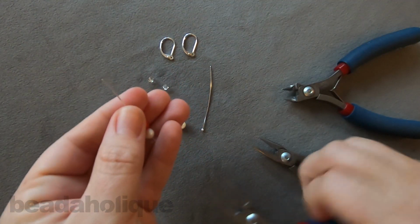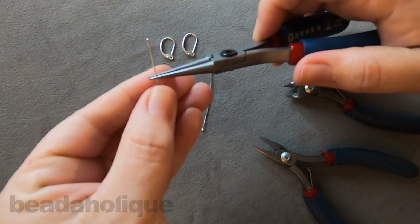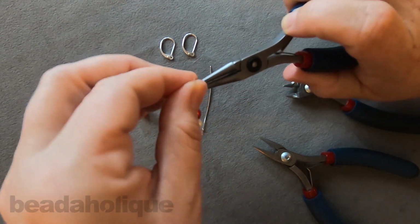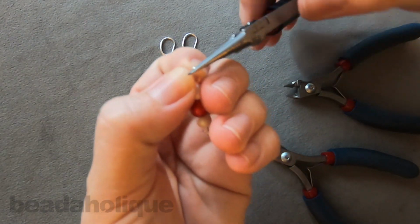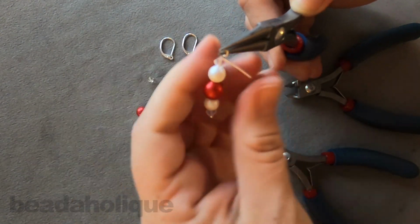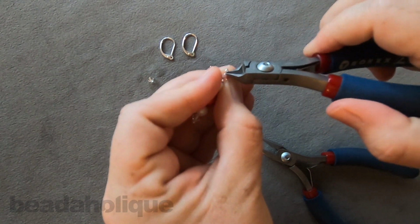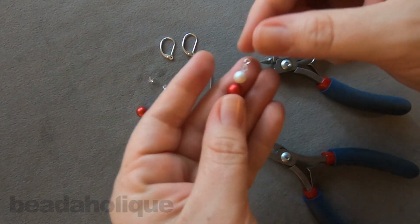Come in with your round nose pliers and grip just above where that bicone is, and bend that backwards just a little bit. Now wrap that wire up and over the top of your round nose pliers, rotate our pliers, and then finally bring that across to create that simple wire loop. Now we can remove our round nose pliers, come in with our flush cutters, and snip off that extra wire, and set that aside. That's just a little scrap wire.